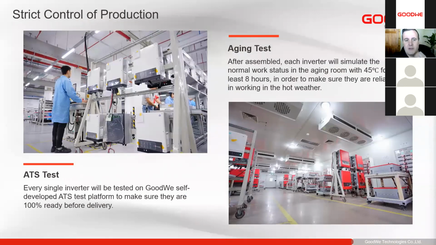Obviously in our labs, when we design and develop products, they do get aging tests. All of our devices, when they are produced, are tested for at least 8 hours to make sure they are reliable and work well in high temperatures. That tests all the thermal conductivity and makes sure there are no loose connections, all those kinds of things. So all our devices are well tested in the laboratory before they leave our factories.